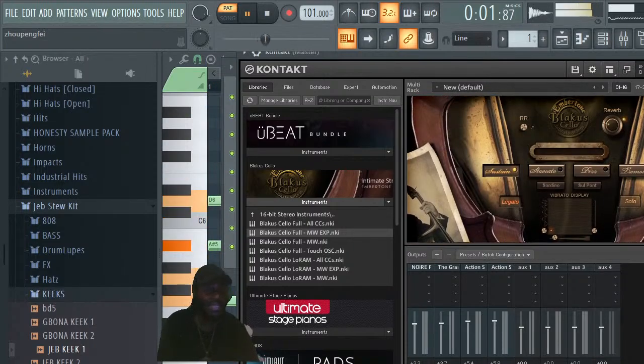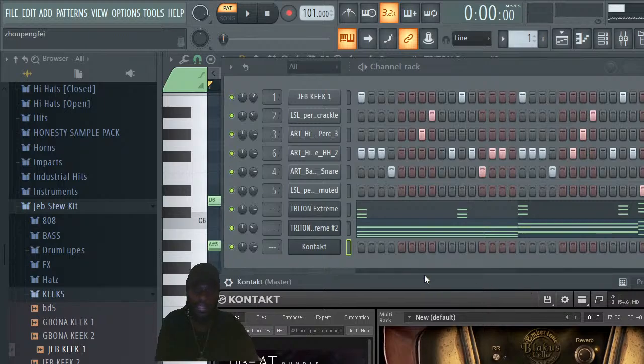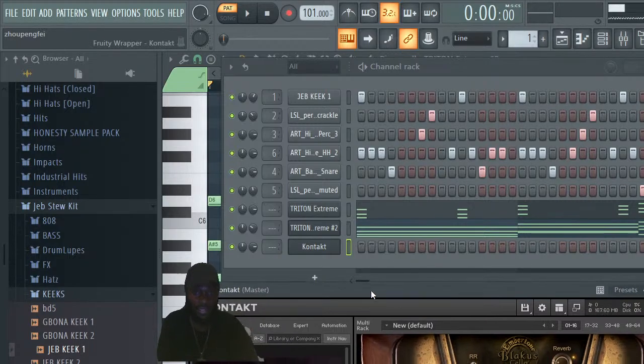One thing with the Kontakt sounds is that they are live instruments. So this is a live instrument. Alright, I'm going to say you can link me up for Kontakt if you don't have it. But let me show you if you use Kontakt. This is the effective way of using Kontakt.